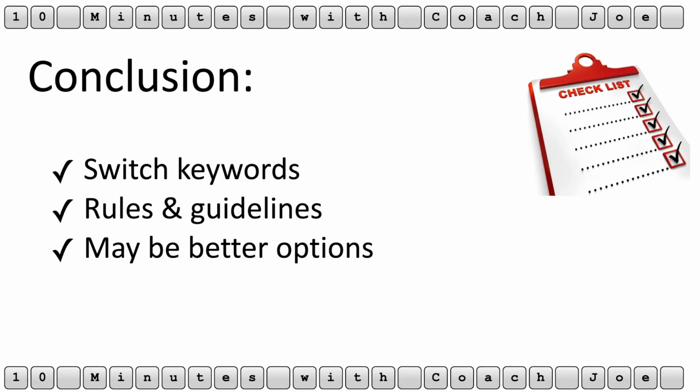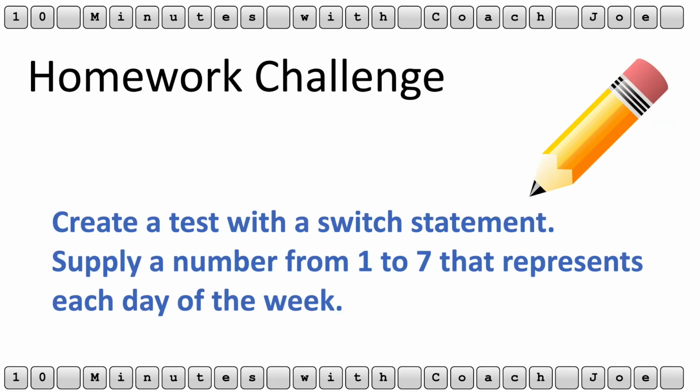You should now have an understanding of the switch statement and keywords used in a decision-making process. Some rules and guidelines were provided along with code examples. Remember, the switch statement can be used in specific situations, but often there is a better approach. Your optional homework assignment is to create a test with a switch statement. Supply a number from 1 to 7 that represents each day of the week.